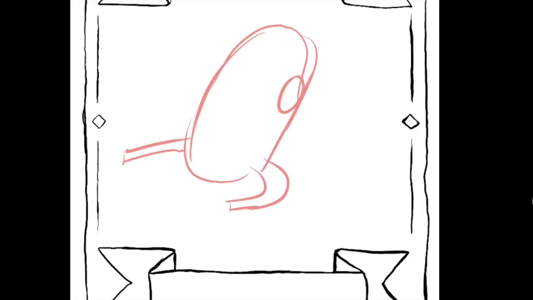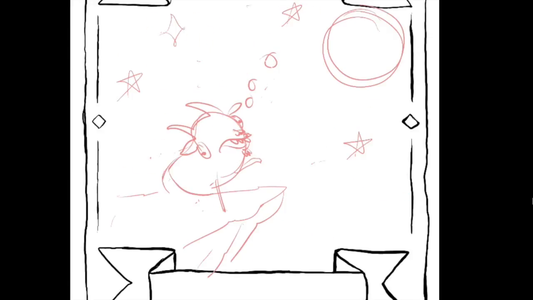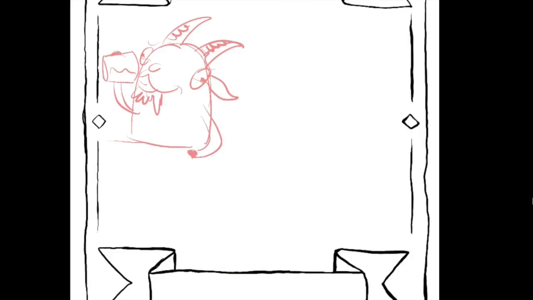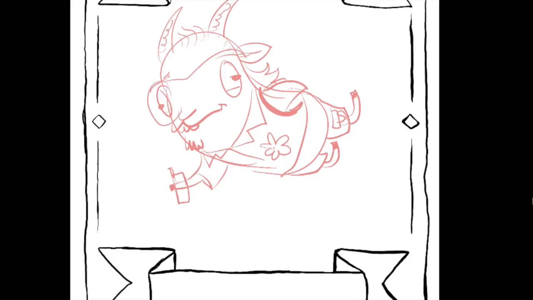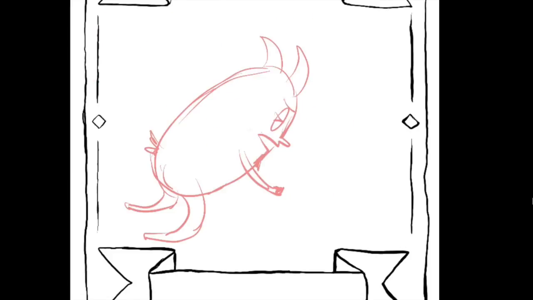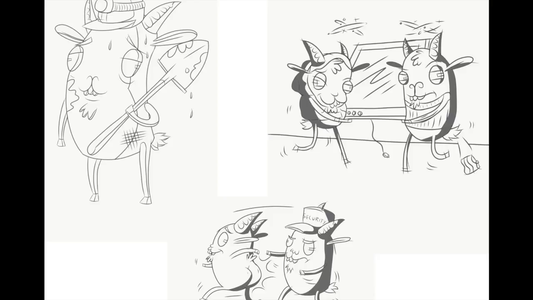And so the basic layout of a lot of the cards and the poses the goats are in are pretty similar to the original cards, but it seems to work a lot better, seems to flow a lot better. And so this is the next phase, now that I know how they want to look, to start to render them in a format that's flexible for creating them in a print format.